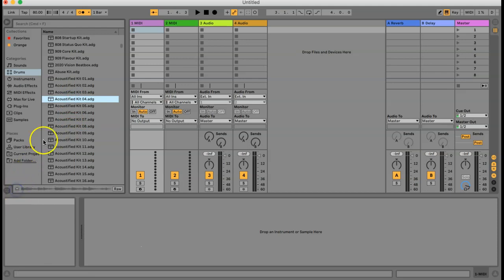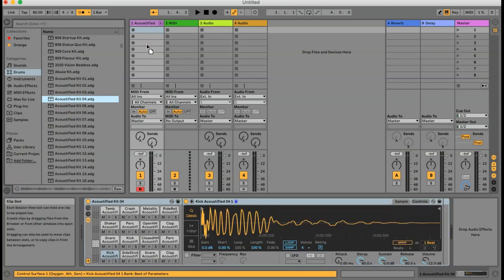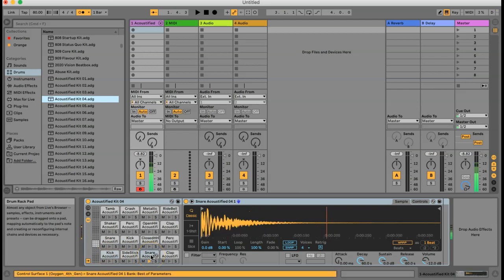So I could either double click on it or drag it into the first MIDI track. And now that it's in there, with my monitoring on auto, when I play the lowest end of my keyboard from C1 up to D sharp 2, I get all these instruments. You can see it's laid out in a grid so that if you have some kind of grid pad instrument, you can play it on that instead. But right now I'm just playing on a MIDI keyboard. And always, always, C1 is my kick, D1 is my snare, and F sharp 1 is my hi-hat.